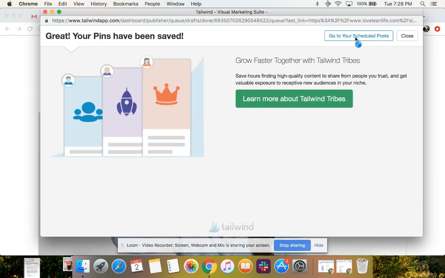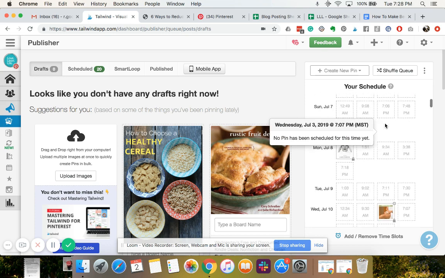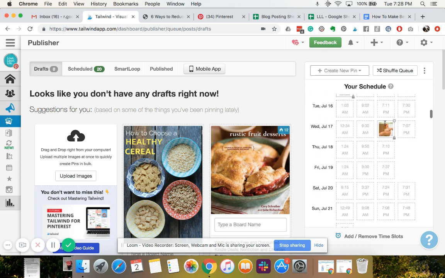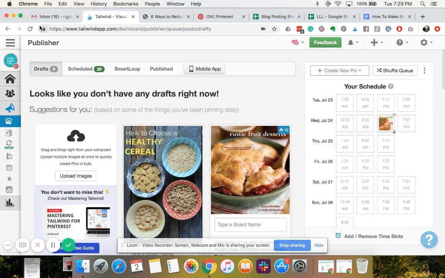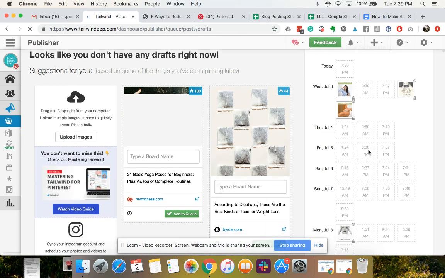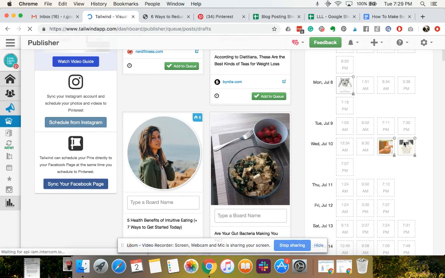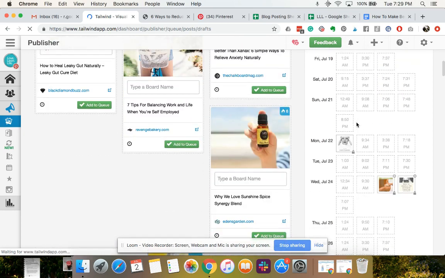And so now Pinterest is going to receive these pins one time a week to all these different boards. And if I go down here and look, I can see all of my boards. I'm just going to refresh this. I'm going to see all of these pins set up to pin one time a week to each of these different boards.